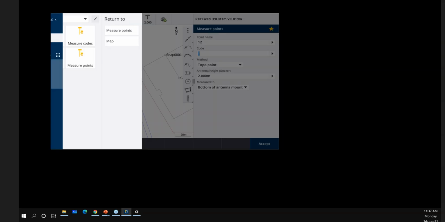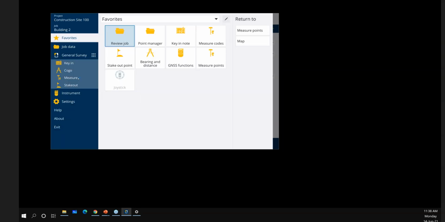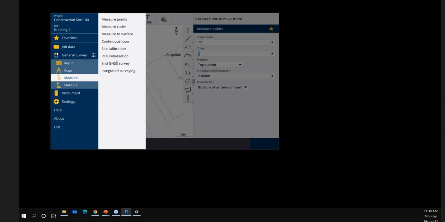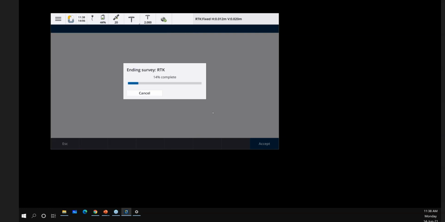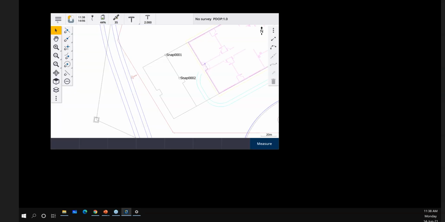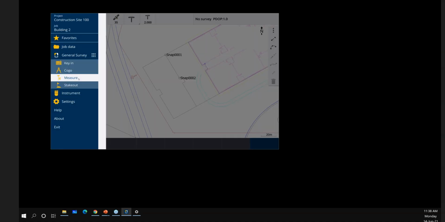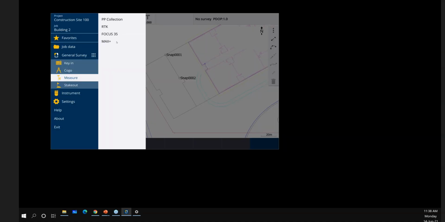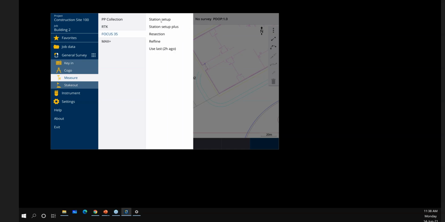Going for a total station now, just go to the main menu, measure, and GNSS survey, right? You have this option to power down a receiver automatically, but we'll just select no. Go to the main menu, measure, and now new workflows are available for me. Select Focus 35, station setup plus resection or refline, or I will just use the last one.